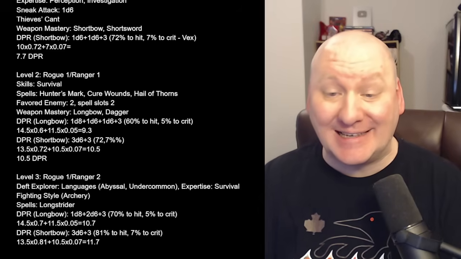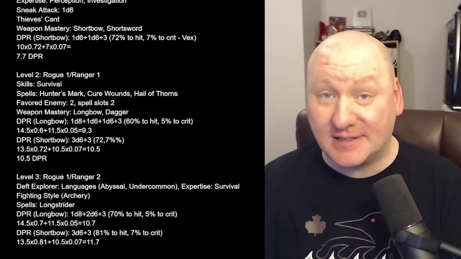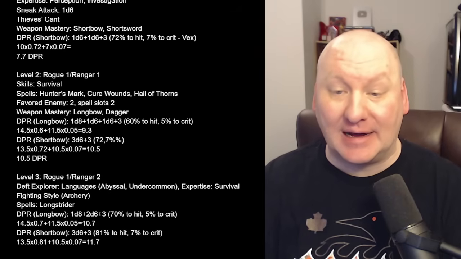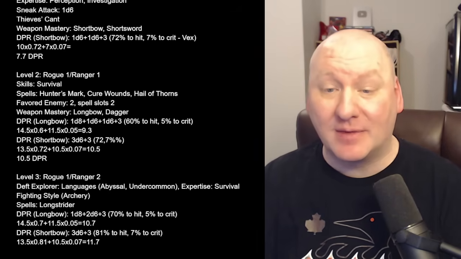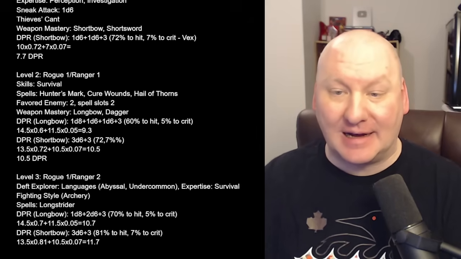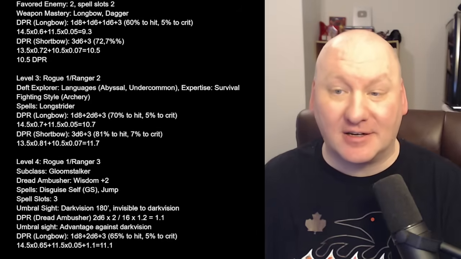So I want to use short bow if I'm in short range, and if I'm in longer range, I use the longbow. I did DPR for both just to show that short bow still does more damage, but the difference isn't a lot. So we have the DPR for the longbow ends up being 9.3, and the DPR for the short bow is 10.5.